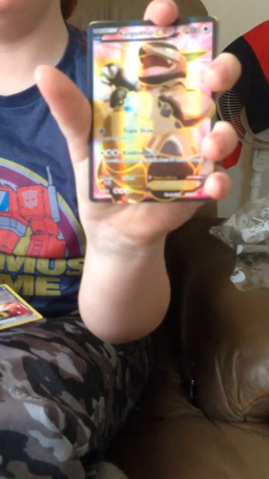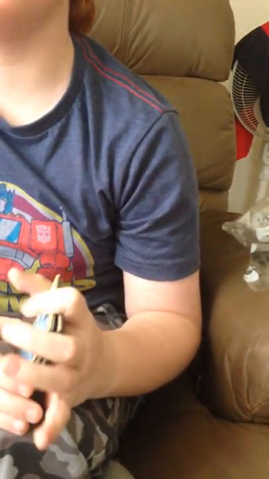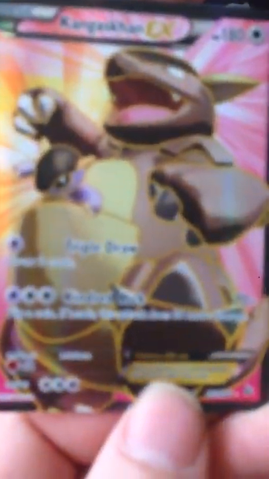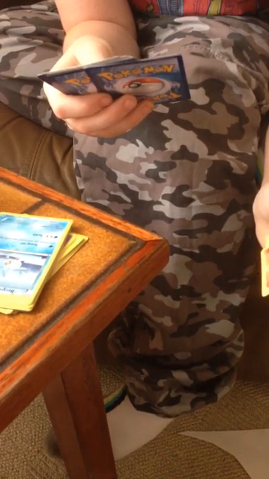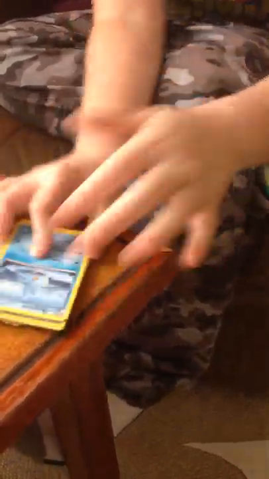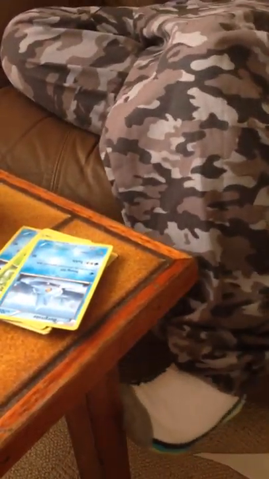And Kangaskhan EX. Is that the... Oh, no, it's not the Mega. So it's not the... Yeah, we got four. That's nice. Give us another look at that. That's beautiful. So let's check that out. Full art Kangaskhan. It's triple draw for one energy, draw three cards. Then kick, 70 plus triple cloid. If it heads, it does 30 more damage.